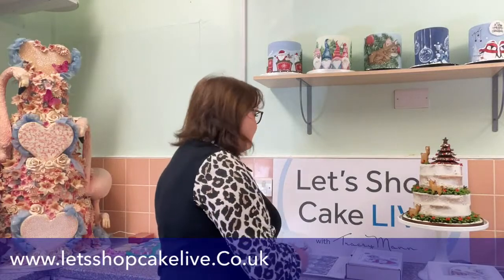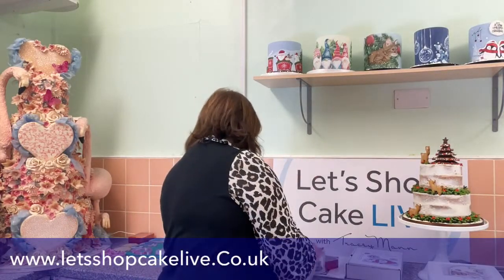There are a couple of new cookie cutters on the Let's Shop page. You'll see candy canes have appeared, and we're going to go through the snow globe new discs today. So we've got mini snow globes and large snow globes. For those of you that haven't joined me before and seen our snow globe phenomena, we have snow globe cookie cutters, and we have loads of videos and bits and pieces on them. We're very, very keen on them. I think I'm hiding it well. We're going to go through those now.